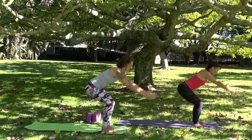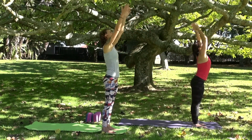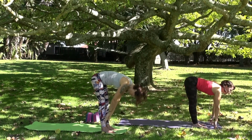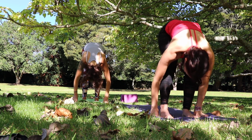1, exhale, back into, I like to call this the ski chair lift. And then press all the way up to standing. Inhale. Exhale, straight to the ground. Inhale, half lift. And you can rise up as high as you need to for that half lift. Exhale, fold. Right foot steps back.